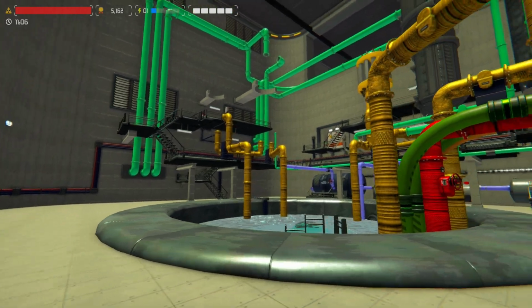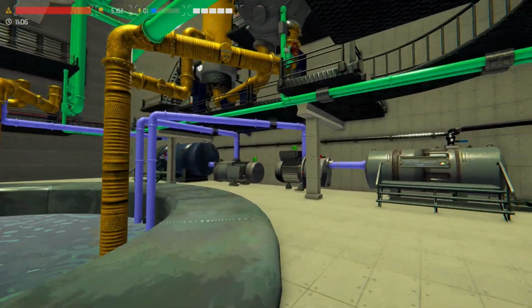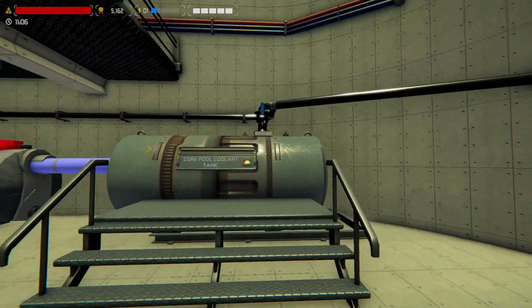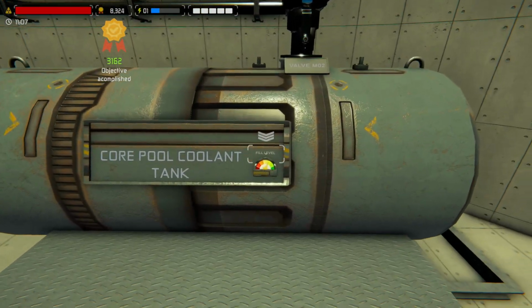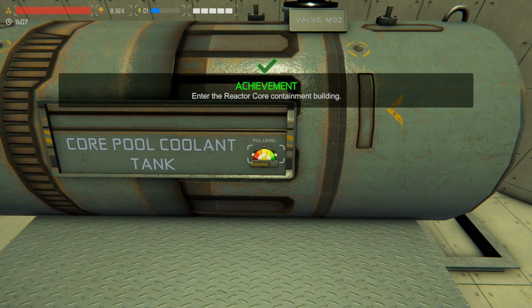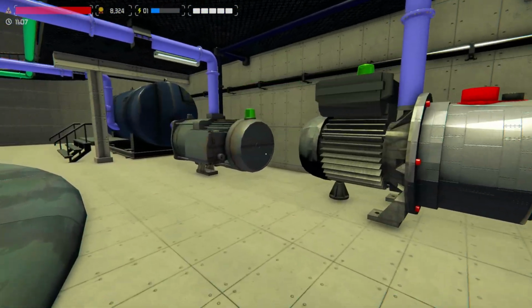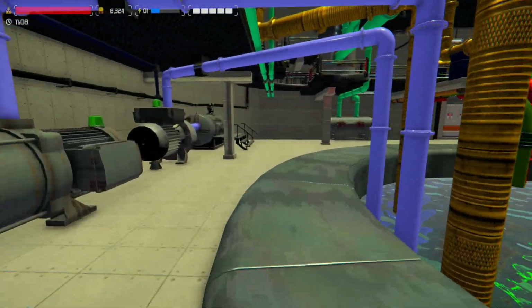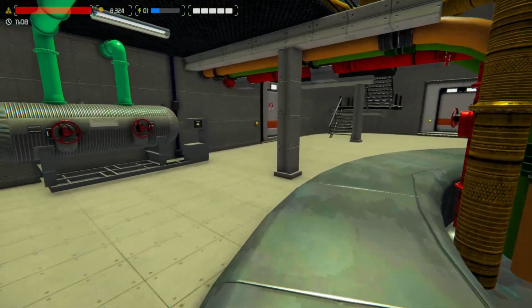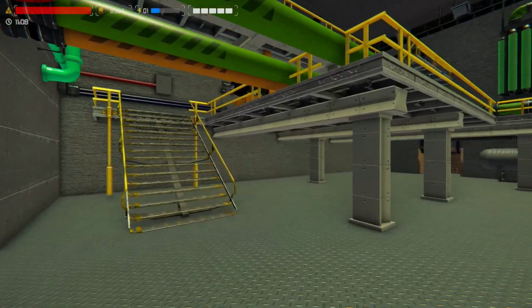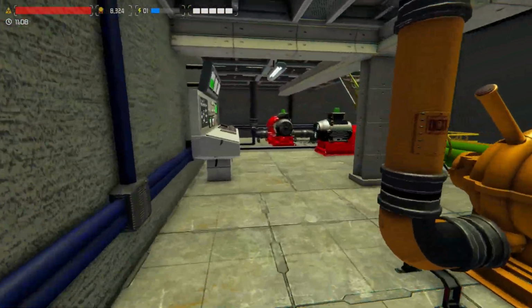The lights and all that have changed rather dramatically, and what I'm going to do is I'm going to open that up nice and easy so I can actually fill it. Brilliant. Another update. All the tanks actually have a fill gauge on them itself, which is a really, really good feature to be able to see what fill level, if you can move anything in it, if you can take any out, and all that sorts of stuff, which is actually really quite nice.